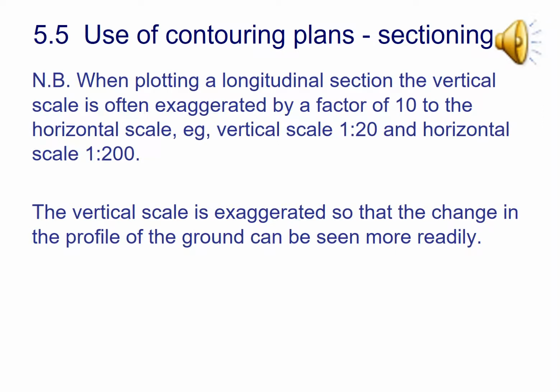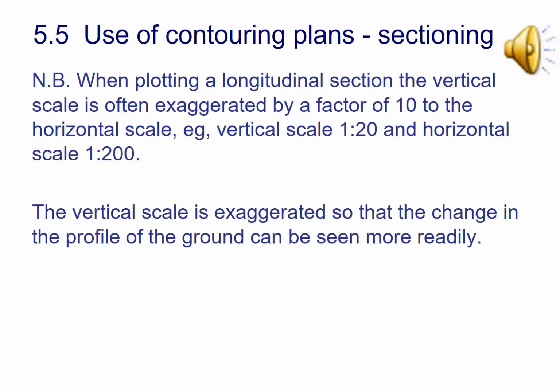Once you have your contour map completed on plan, you may then be looking at uses for it, and one of the really useful things with a contour map is to draw a section drawing. So in construction work we often have to draw a section for a building or earthworks or excavations and so on, and a section is like a cut. So if you cut a slice through this cake that you see on the left, that's roughly what your section would look like. So if you come back to our contour map and you imagine the cake is a mountain, for example, then once we cut a section through it, we should see that the mountain rises and falls again.